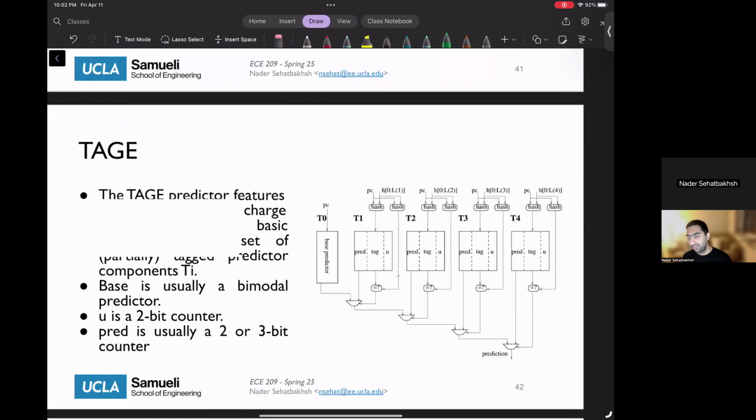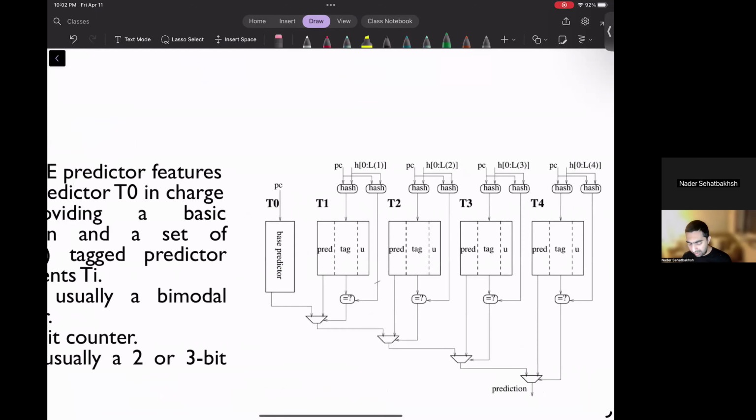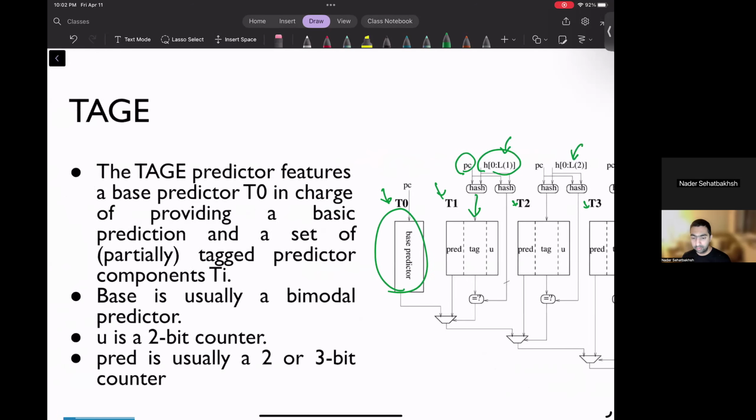Okay, so here's the basic idea of a TAGE. TAGE usually has 5 different tables. This is the default table, which is essentially just a simple bimodal. Then you have 4 other tables, and the difference between these tables is their inputs. As you can see, the difference between each of these tables is the way that we generate the index for them. The index is a combination of PC plus some history. This history is generated with different series, and this is where the geometric part of this design comes into play.